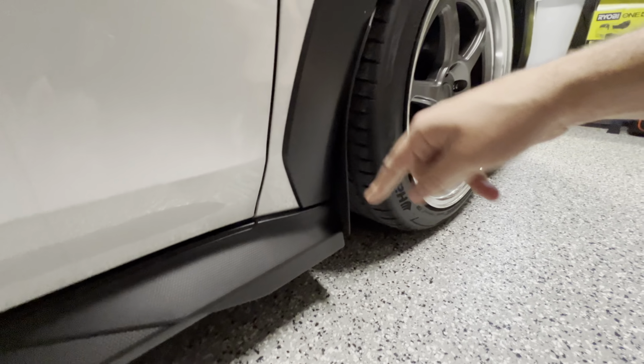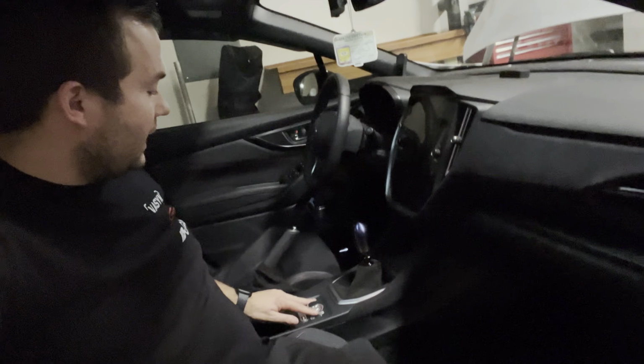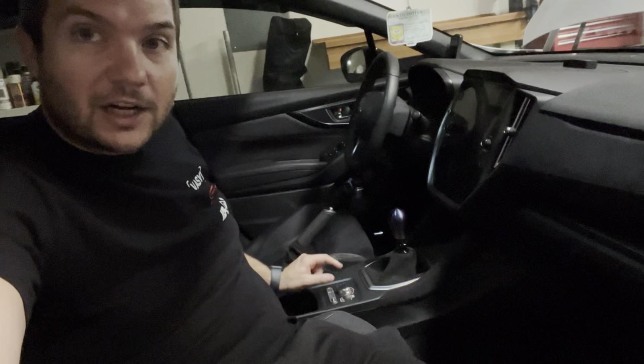Now we're inside the car. I just want to show you what we got going on in here. We do have our Billet Works titanium shift knob here and our reverse lockout with our STi trans. We do have the OEM Alcantara pieces in here, so you can pick these up at your local dealership. I'm pretty sure Import Image Racing has these for sale as well on their site. We have a Stitch Boots Alcantara boot here as well. And then we did retrofit an STi SI-Drive for our DCCD controller.